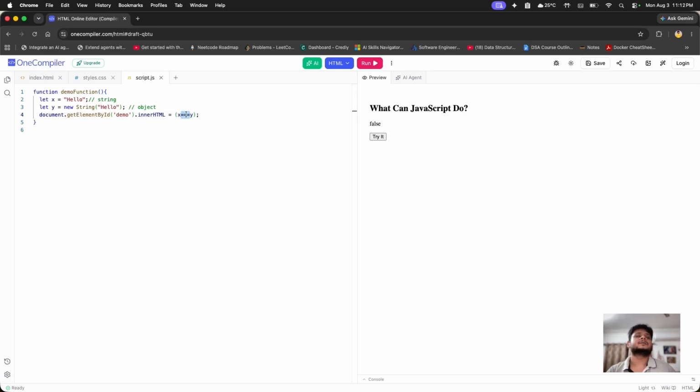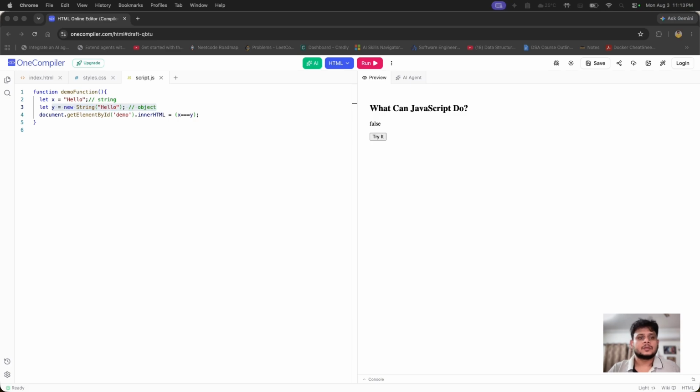What is the meaning of triple equals? Triple equals means the values are the same and both variable types should be the same. In this scenario, the x variable type is string and the y variable type is object, so both are not the same. That's why we are getting the output false.